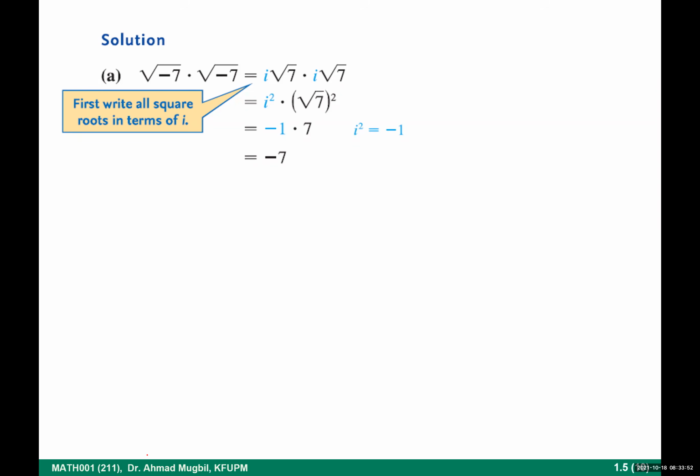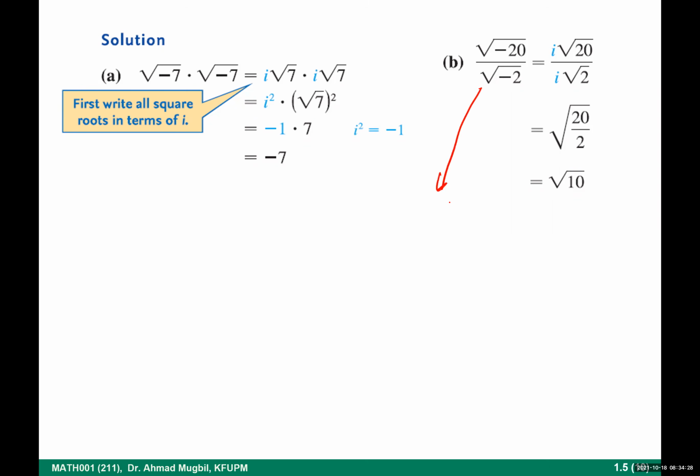By the way, if we are dividing, no problem. Look here. When we divide the square root of a negative number by the square root of a negative number, what you should always do is write it using the definition. It will be i square root of 20 over i square root of 2. i over i is what? So this is why here it doesn't matter, because they will be cancelled. But when we multiply, i with i will not be cancelled. It will be -1, not 1. So that is why you have to be careful when you multiply. But when you divide, they will be cancelled anyway.